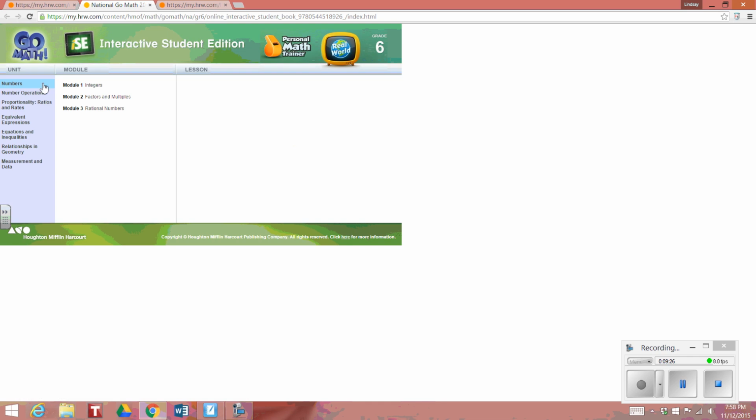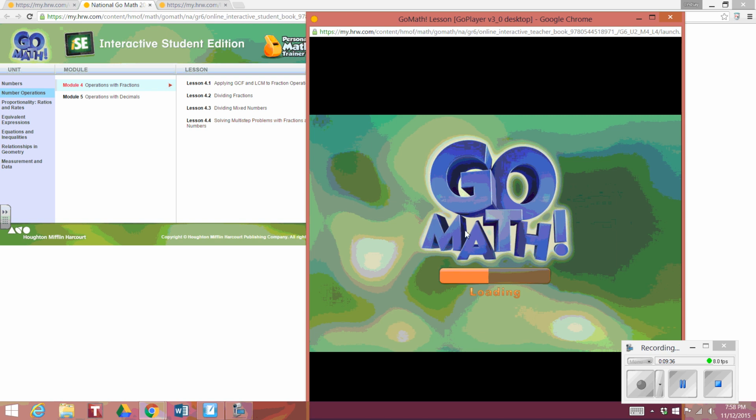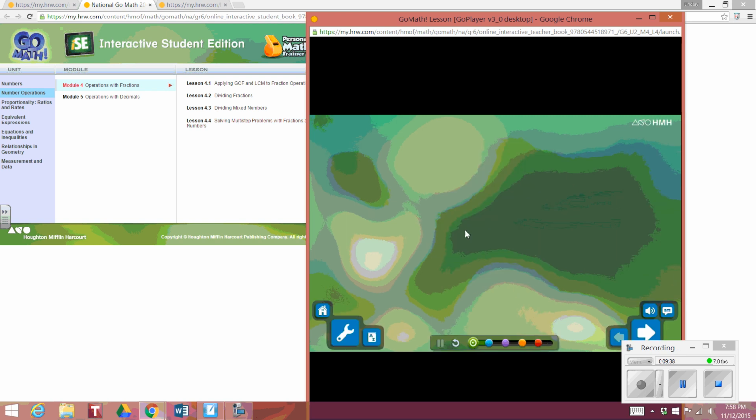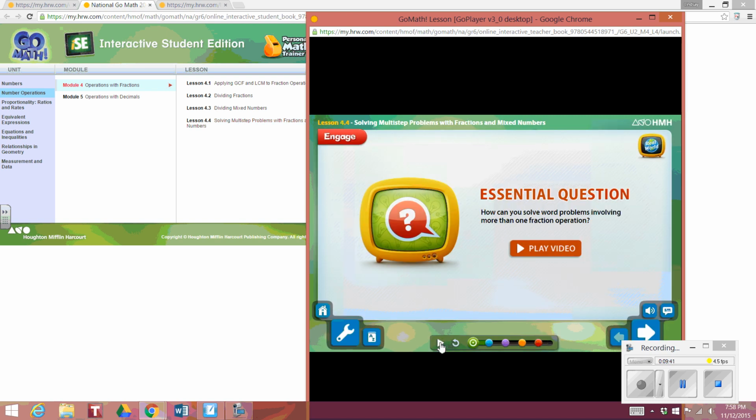Again, when you click on it, take some time when you are signing in to go through the different chapters. Here's Module 4 again, solving multi-step problems, and really utilizing some of the videos and things like that. Now, there's tools here that you can look in, the same tools, the integer counters.